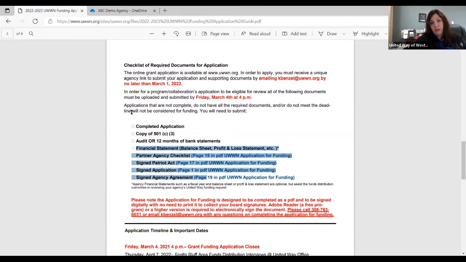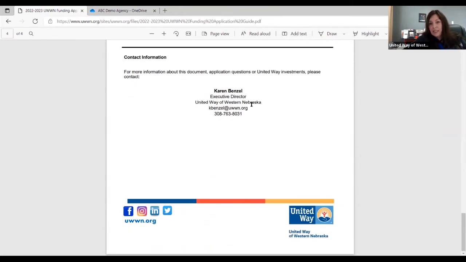After you submit it, you're welcome to send me an email. My email's here. It's pretty much wherever you go, there are a lot of places it is. I'm trying to be very communicative with you guys. If you want to send me an email and say, I think I have everything in, but I'm not sure, can you check? Absolutely. I will go and look and say, oh yep, we have everything. Thank you. Perfect. Thank you, Karen.